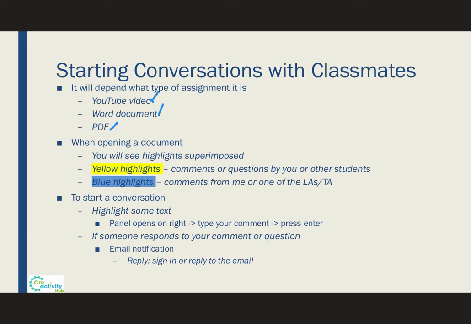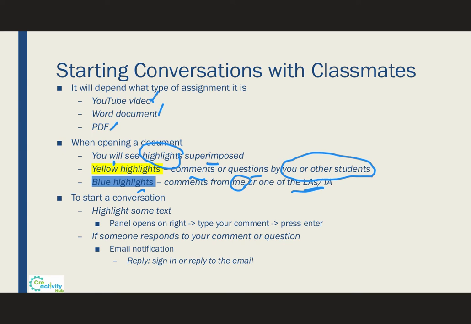When you open a document, you will see certain areas highlighted, and these highlights are superimposed. Yellow highlights mean the comments or questions were made by you or other students. A blue highlight means the comments came either from me or one of the LAs or TAs.